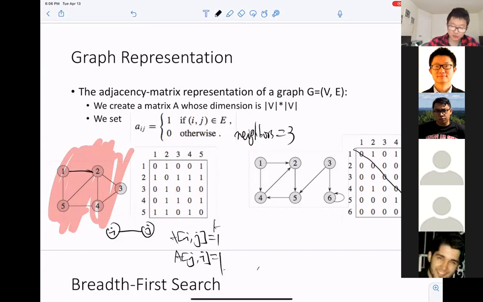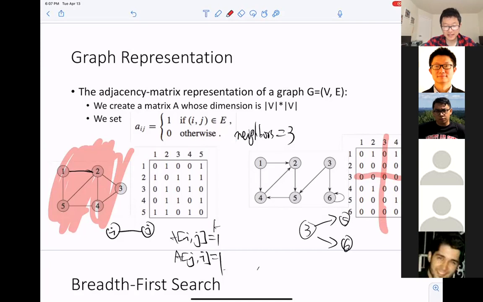So let's use this as an example. In this example, what are the neighbors of node 3? 5 and 6. If you go to row 3, you will see only 5 and 6 have a 1. It means that there is an edge that goes from 3 to 5, and there is an edge that goes from 3 to 6. So the neighbors of 3 are 5 and 6. Make sense? Yes, but you could also look at the columns as well, no, right? For a directed graph, you can't. If you look at this column, all zeros. You're completely correct. Yeah, my bad.